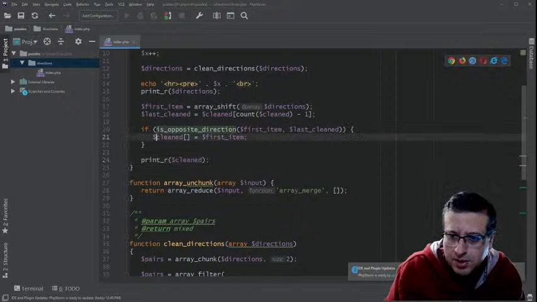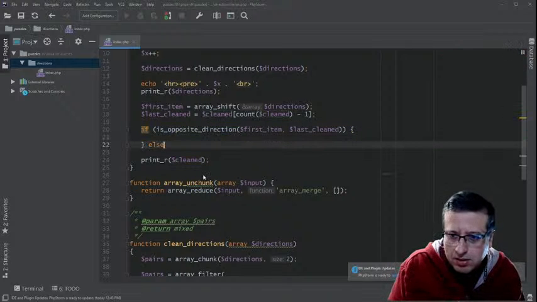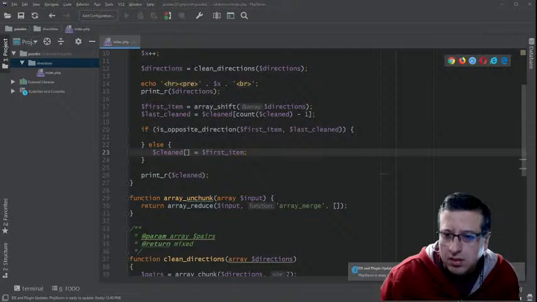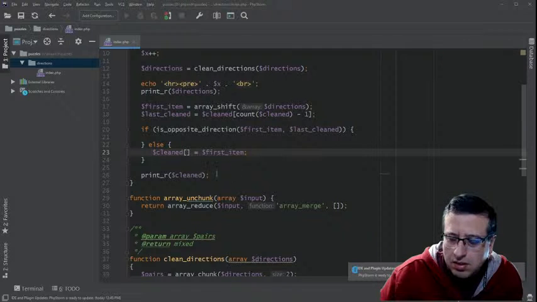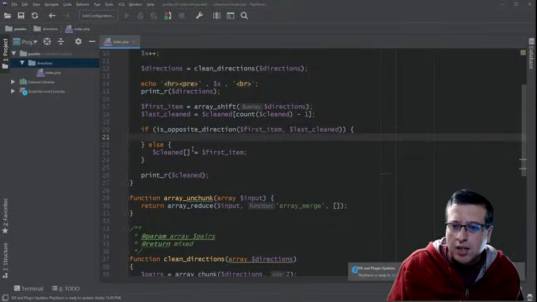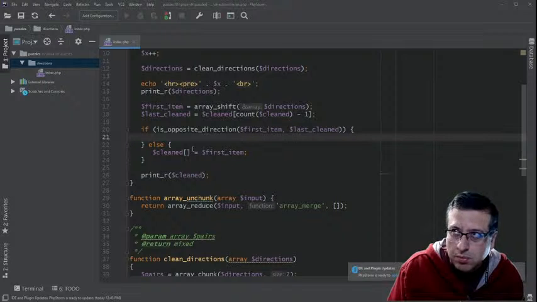So if they are the opposite, I have to do something. If not, I will add it. So I think if it is, then I would array pop cleaned.